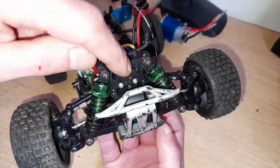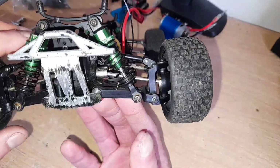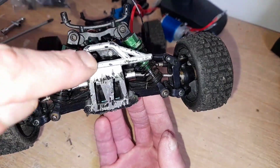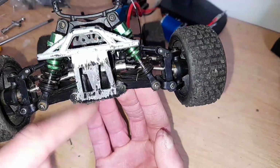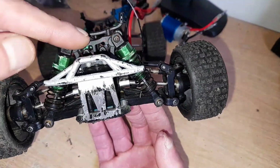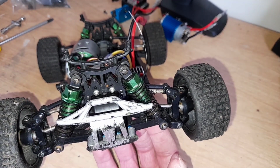We'll just go straight for the front shock mount, because that hasn't got any problems with it. So even if you've got the A959, because that's what this bumper's off, it's the truck one, you should still be able to get your screwdriver through there, and you should still be able to get that screw in on the angle through there. So you don't have to remove the front bumper or anything like that. I'm just going to release the two top screws from the shocks themselves, and then I'll release the 4 screws, and that should be that done pretty much.